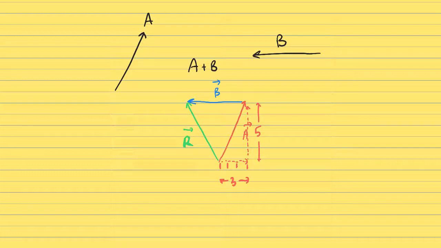And my goal is to figure out how far I've gone. So let's think about how far we've gone. Well, vector B, let's give it a length. Let's say it goes 1, 2, 3, 4, 5, 6 boxes over. So let's say that vector B is a length of 6.